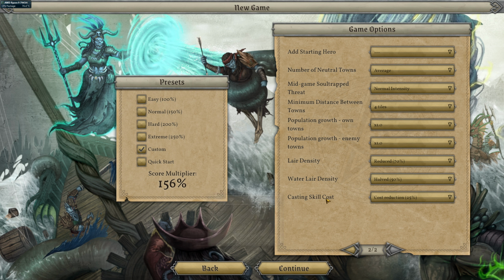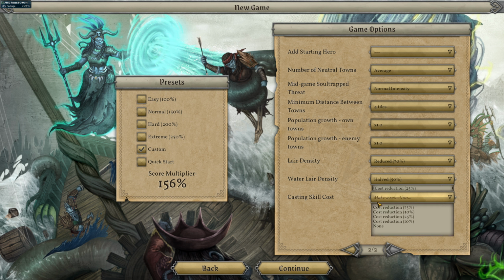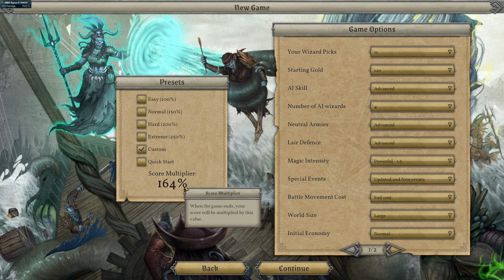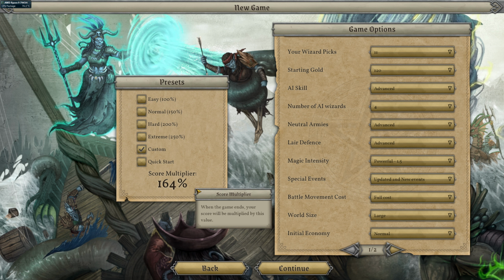Casting skill cost. This option reduces the required casting skill points for increasing the casting skill. So a 10% reduction will reduce the cost from 100 to 90 and so on. We'll have no cost reduction. So we have 164. That's going to be our final difficulty level. Not quite hard. A little bit more than normal, but not much. Pretty cool. And then, of course, when the game ends, your score will be multiplied by this value. Very cool. So let's hit continue.